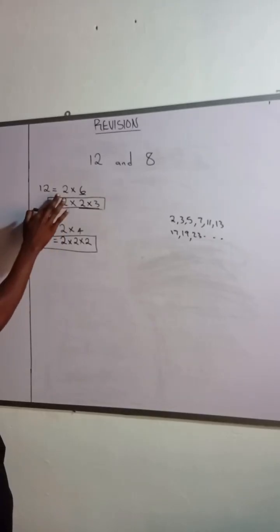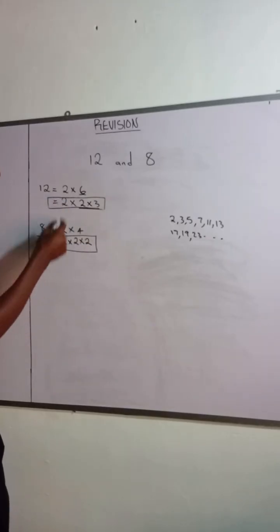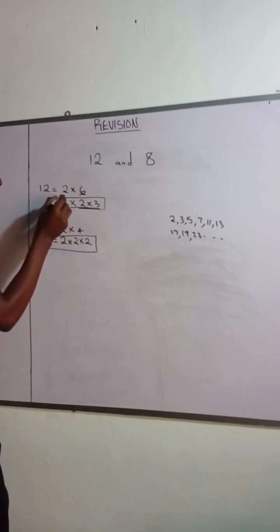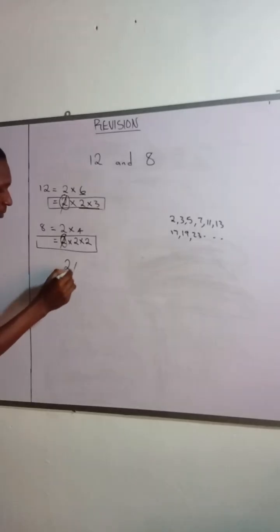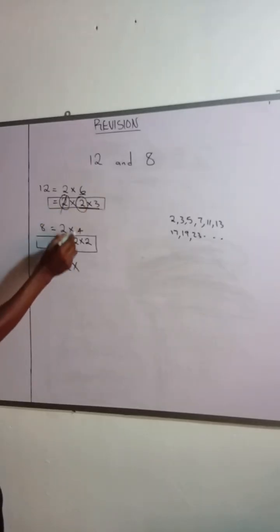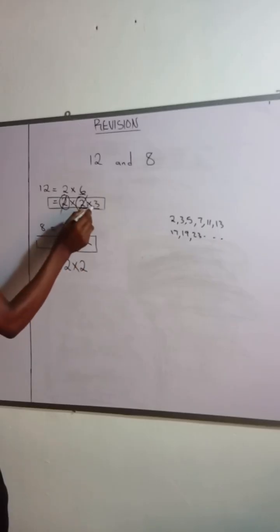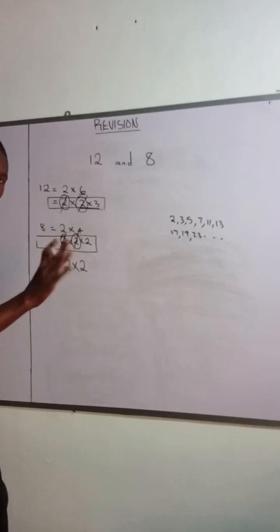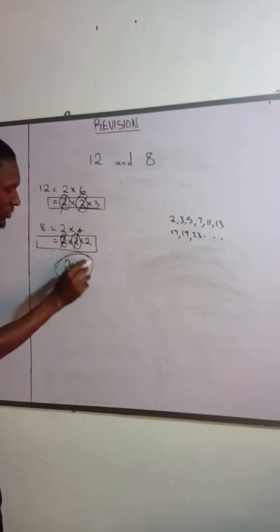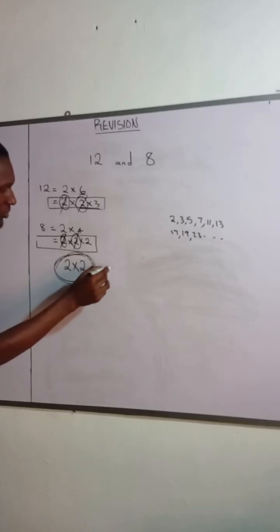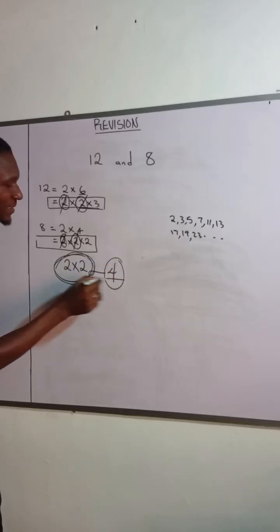So after we have finally broken them down into their prime factors like this, we just have to look for the ones that are common and bring them out, slash them out. You see 2, 2, we slash it out and we have 2. We see another 2, 2, we slash it out again, 2. But here we can't slash them out because they are different. These 3, these 2. It's not possible because they are not the same. Therefore, this is going to be our answer. 2 times 2 is going to be our answer. And 2 times 2 is 4. Therefore, our answer is 4.